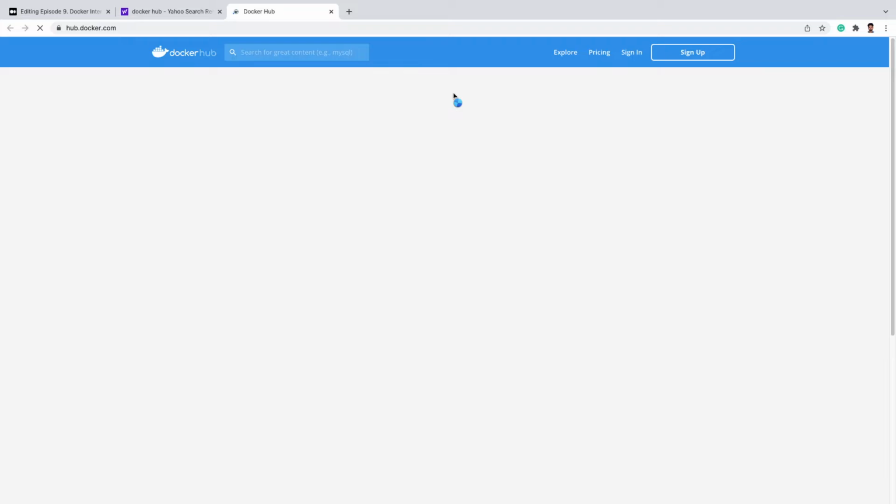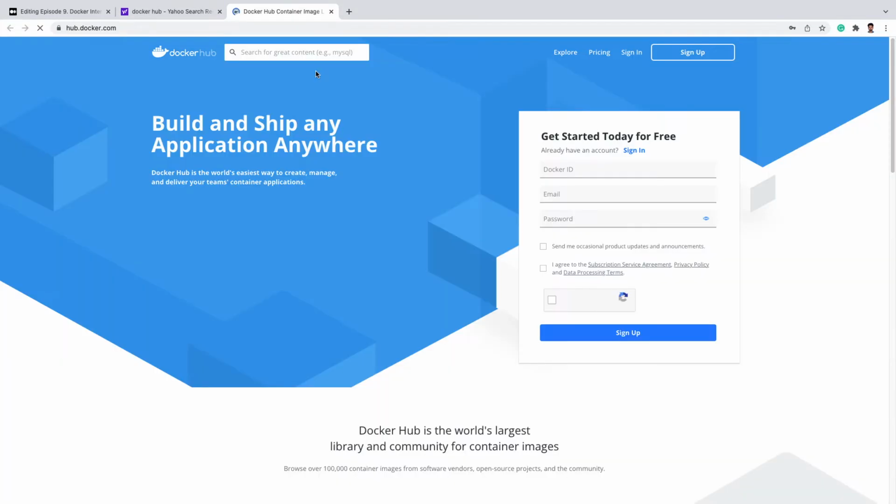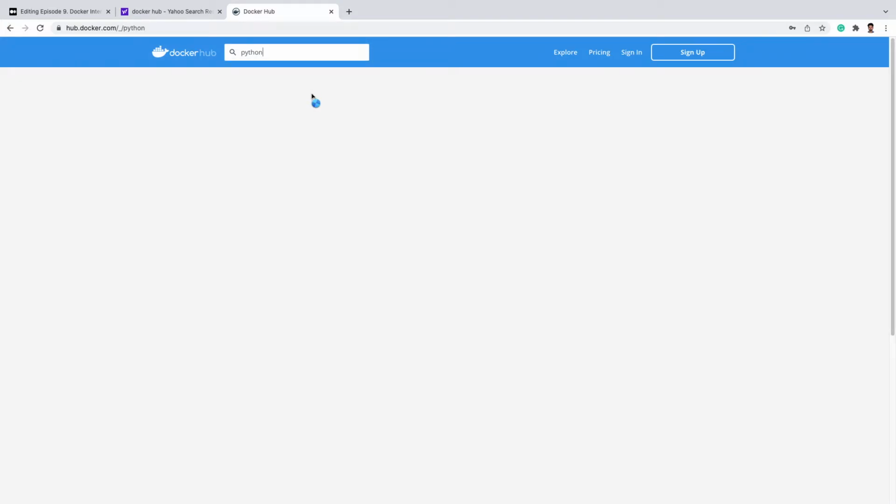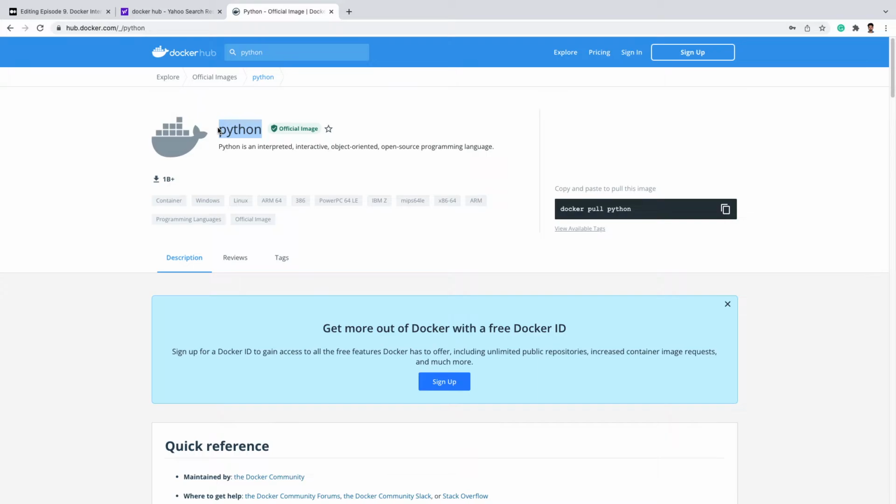So we do not have to sign up for this. We just go over here and search a technology. For example, if we are using Python, we search here for Python and we get the image. We do not have to clone it either. We just need to copy this name.